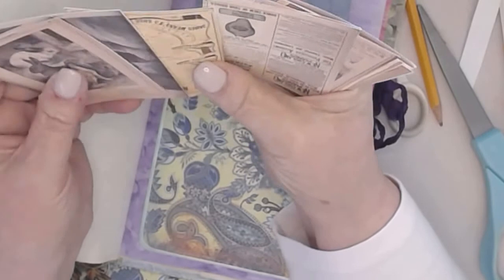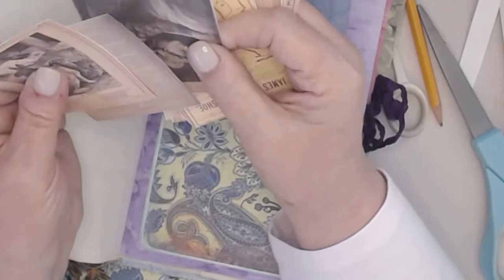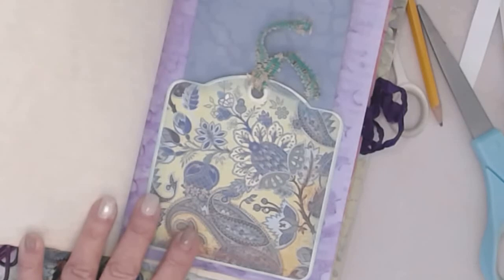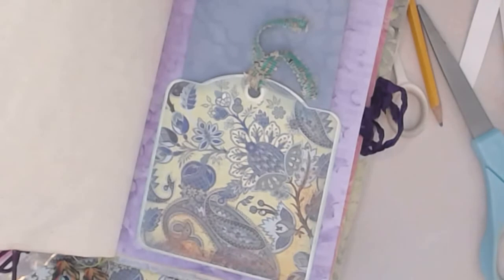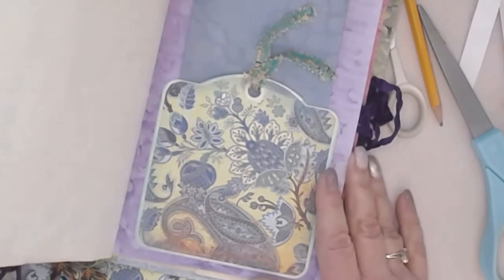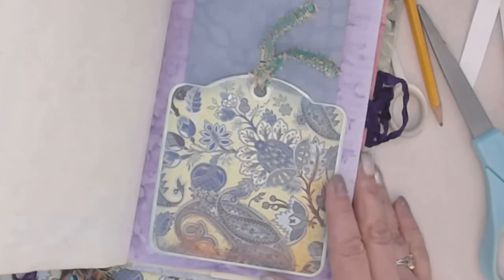Let's see here. What is that? The truck that just went by had to turn around because it's a dead end. Guess it can't read. Okay, I don't see anything in this box. I don't think there's anything in here. So, I'm just going to leave that for right now. I think it looks fine that way. But see if I run across something else I can maybe put on there. Picture wise.